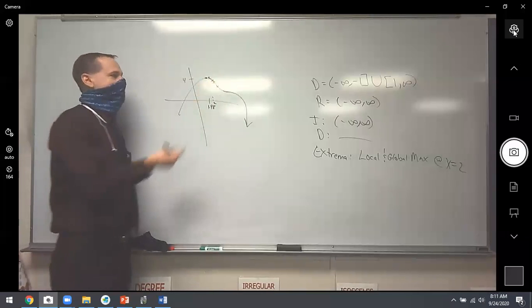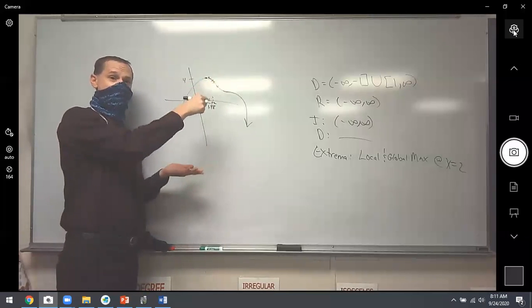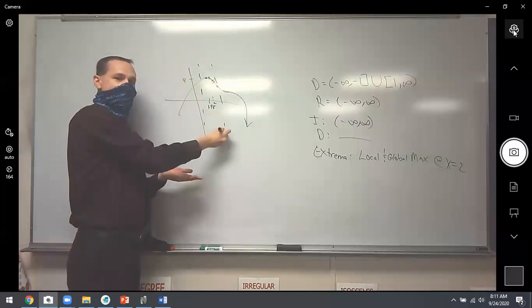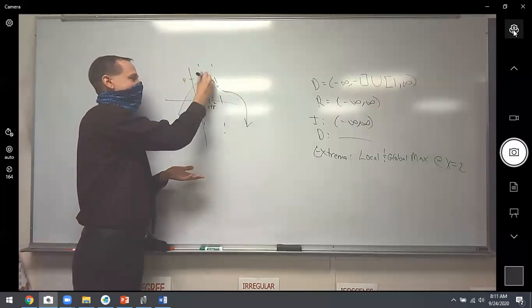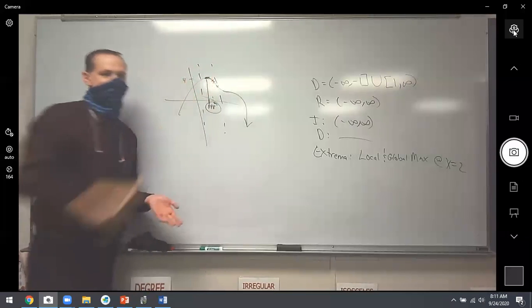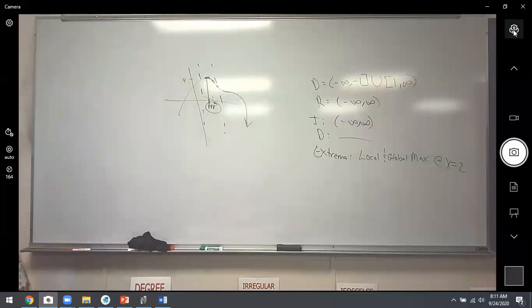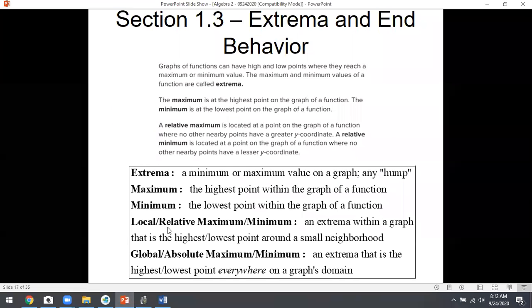Don't guess. Remember the second calc thing? Second calc, max, find a left bound, right, find a right bound, correct, and then it knows where to look, and it'll zero in and tell you exactly where the extrema is. So you need to learn that skill, because guessing is not going to fly. Feel okay about that stuff? Well, let's keep going then. So that's even and odd, extrema, and all that good stuff.